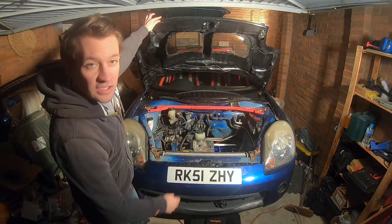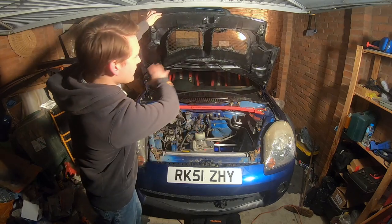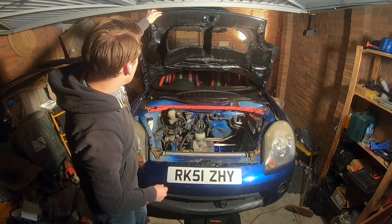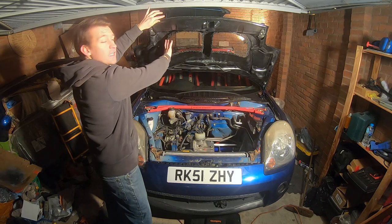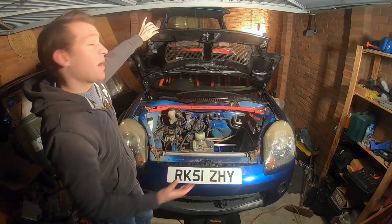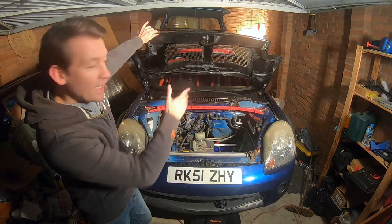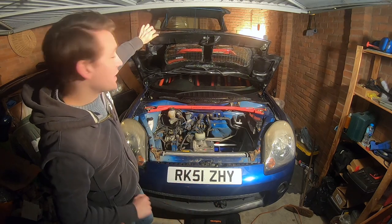So there you go, as I mentioned, I had sprayed it all black as well, so that's all protected underneath there as well, and tried to tidy it up as best I can. And, you know, I've done a separate video on doing the aero catchers and putting the mesh in, because that might be useful to you if you're not doing a bonnet, you might be doing a bumper or something, so that could be quite useful. And the aero catchers themselves are a whole other process.